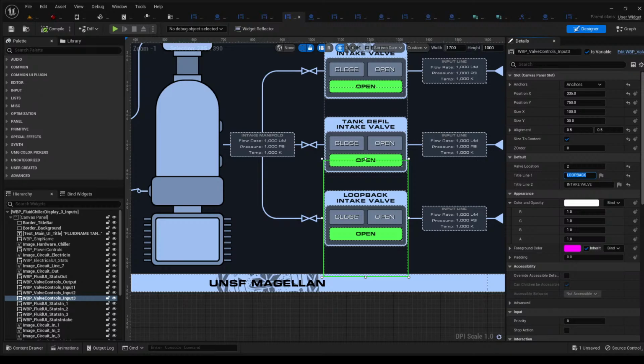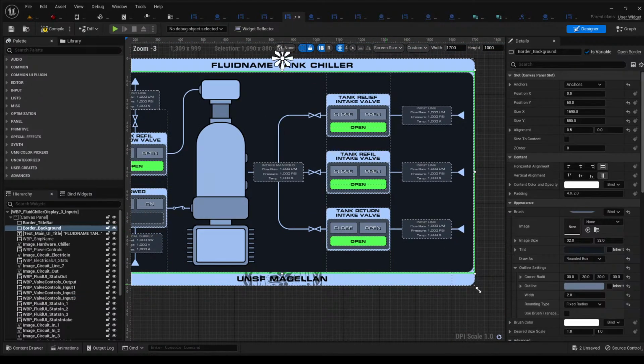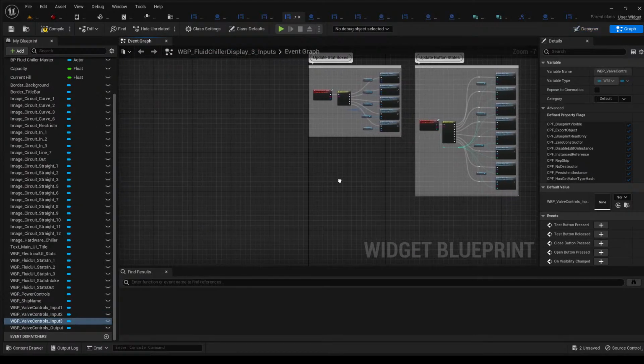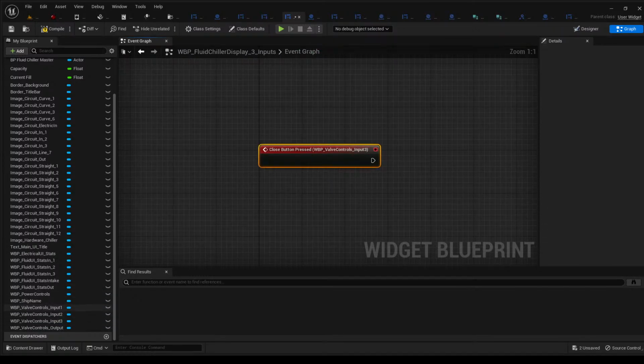Oh, return. So that's the tank return. So we've got the relief valve, the refill, and the return valve. And it's that one that we need to take the buttons from, which we've not done yet. So let's add those.